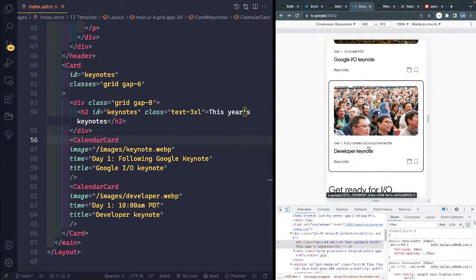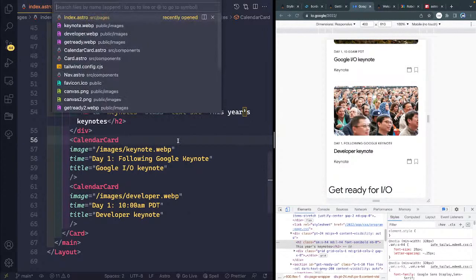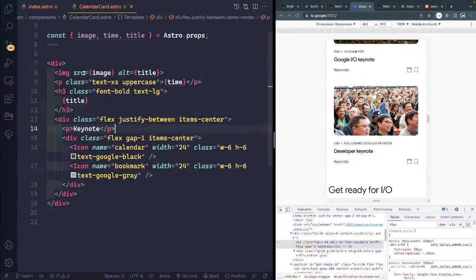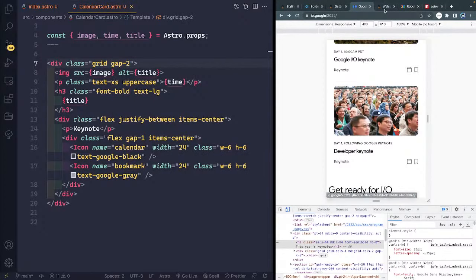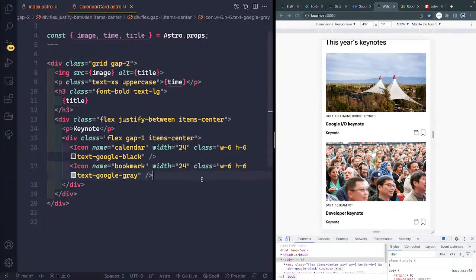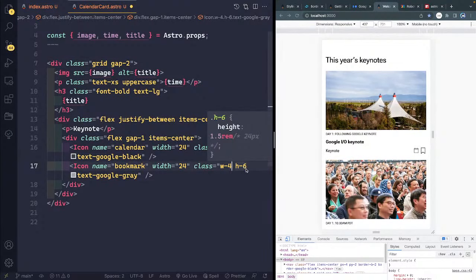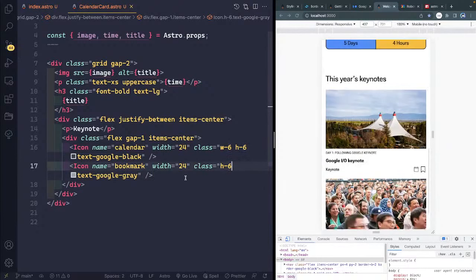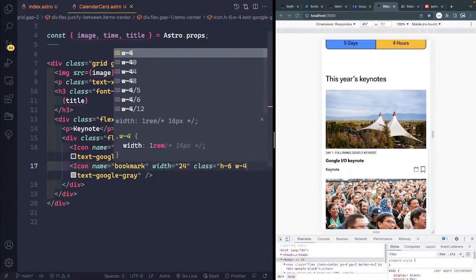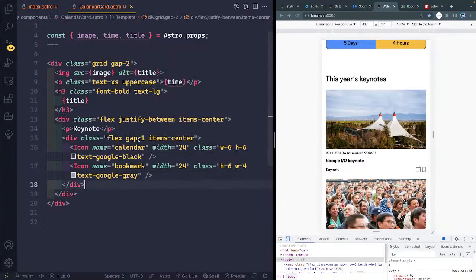We do need this cool hover state, so let's work on some of that. So card, calendar card. This needs to be grid, and then we'll do a gap of like 2 maybe for everything. But these are actually positioned correctly and everything. Let's just set a height on it so that it's the same height. That should take an auto, right? Let's do width of like 4, and then maybe gap 2, a little bit bigger. This whole thing needs padding of maybe 8.